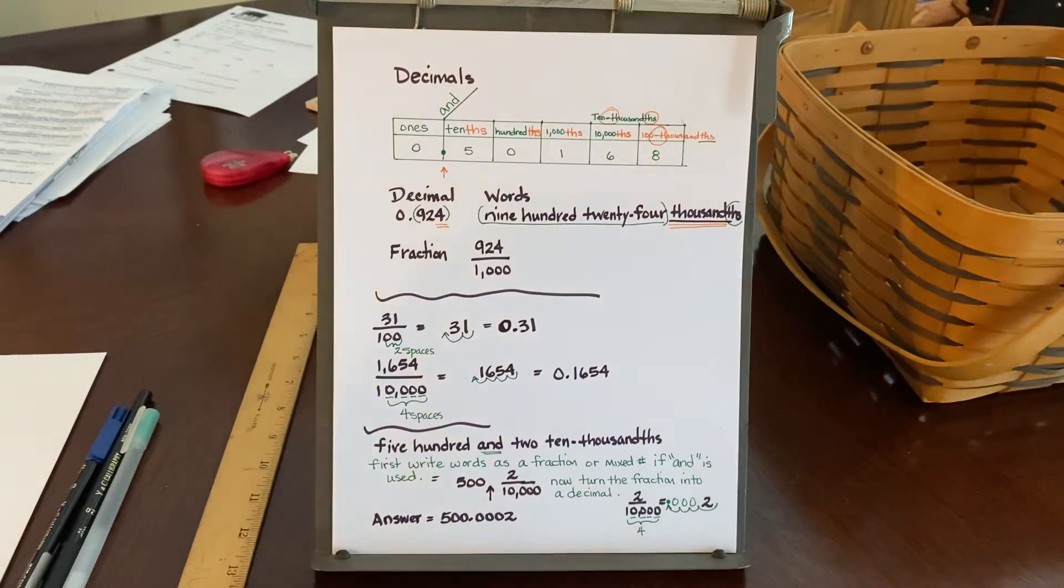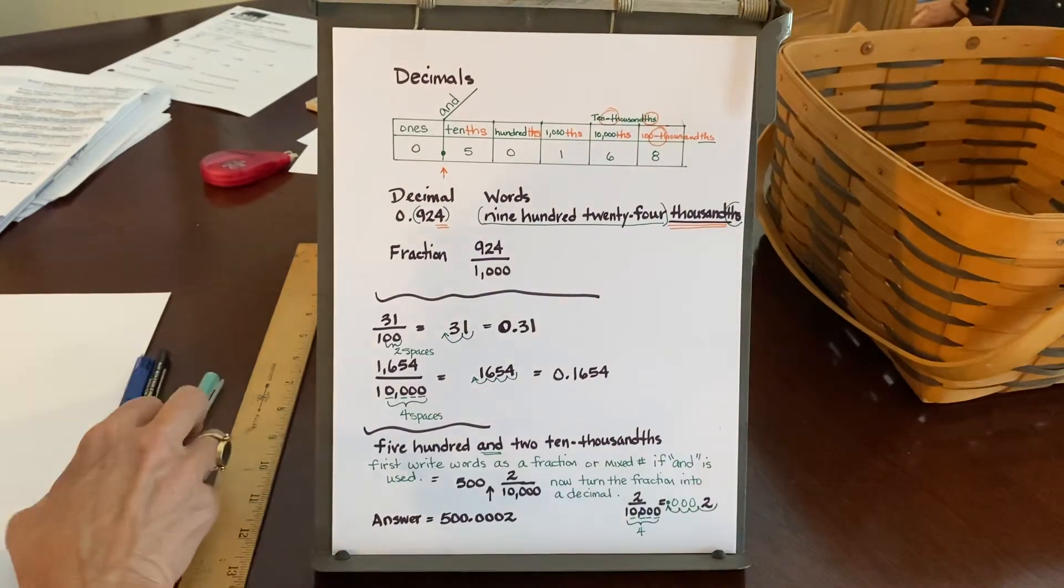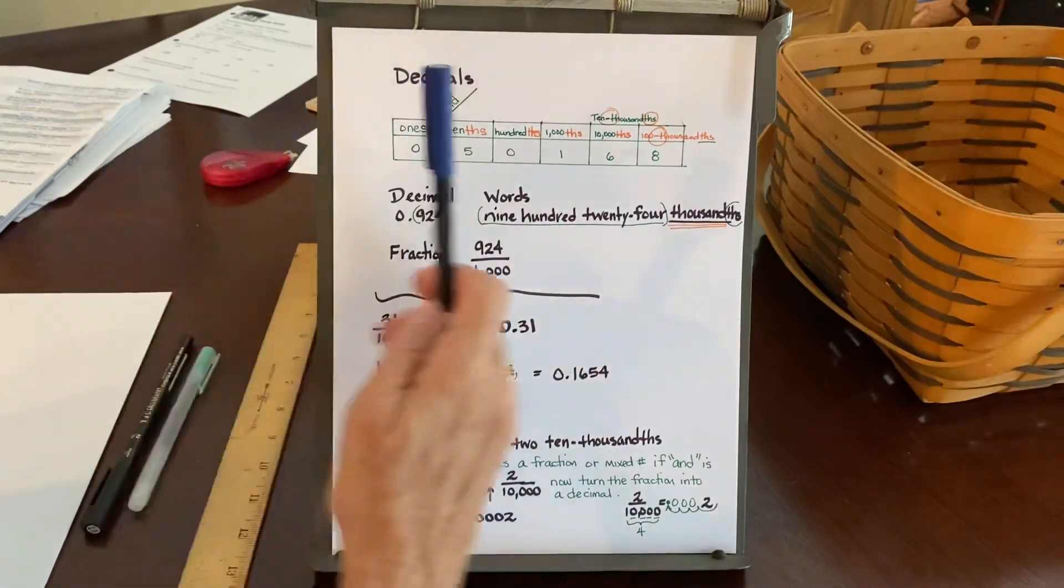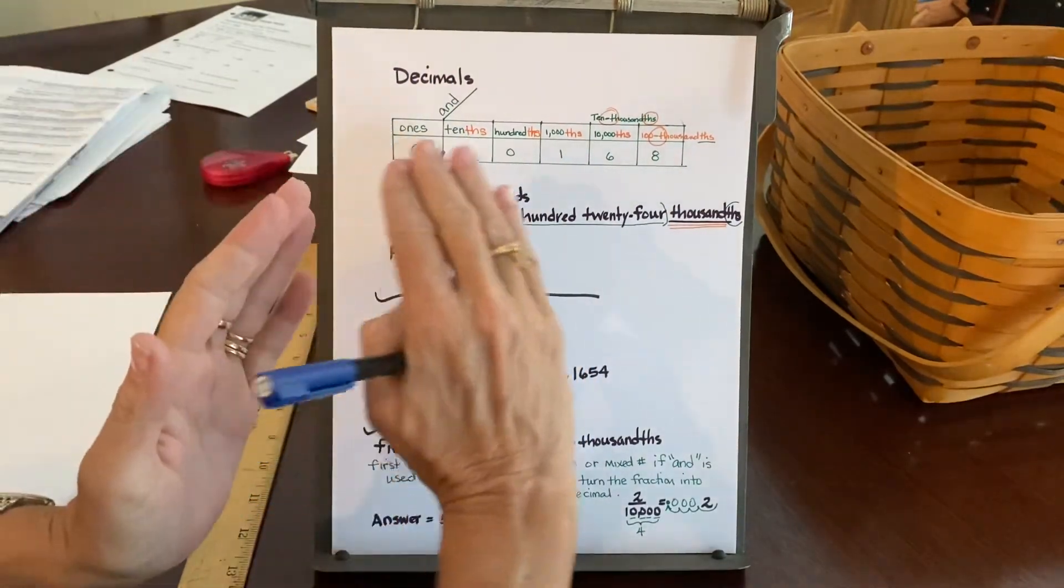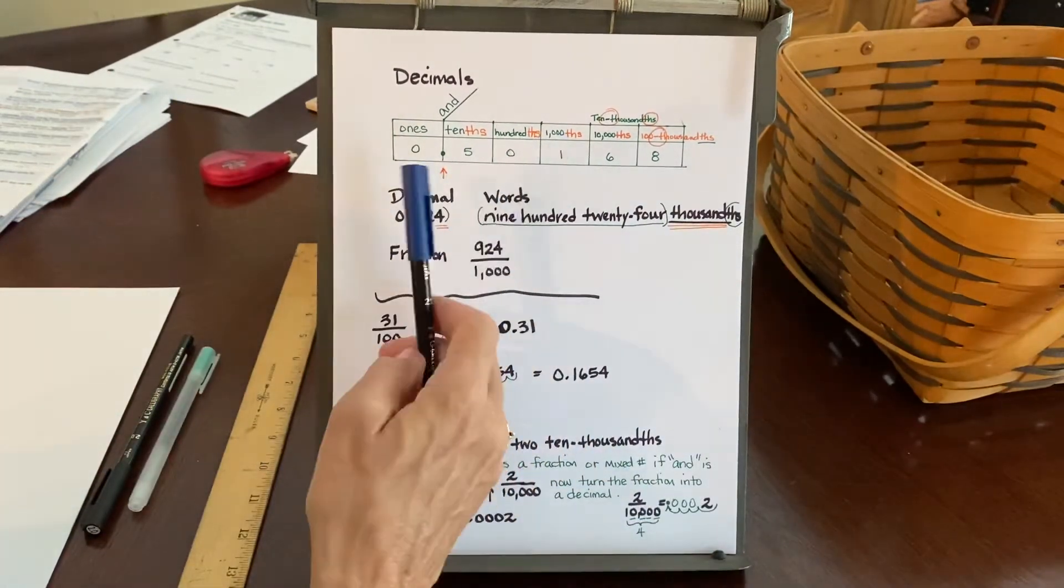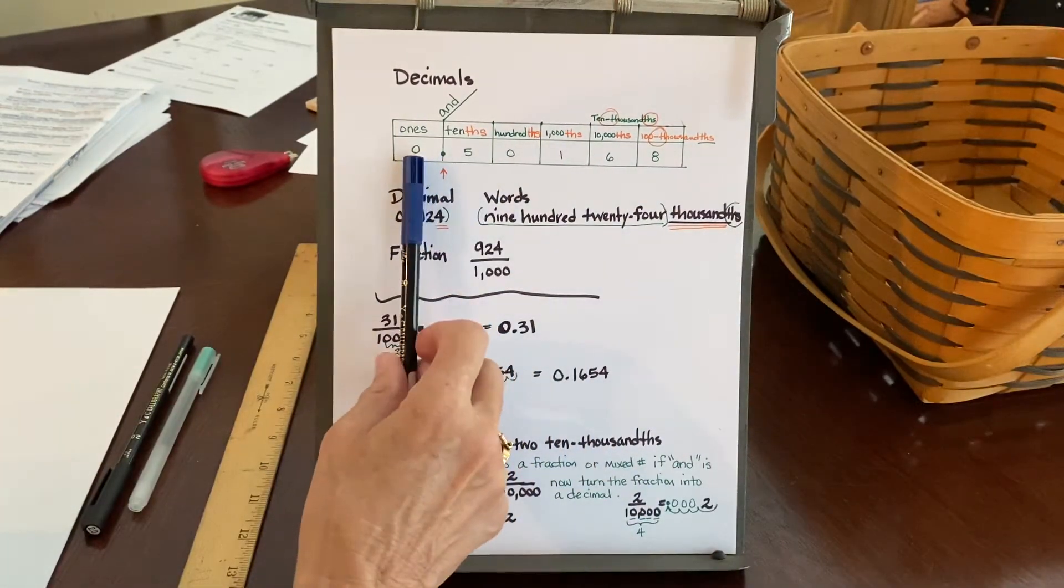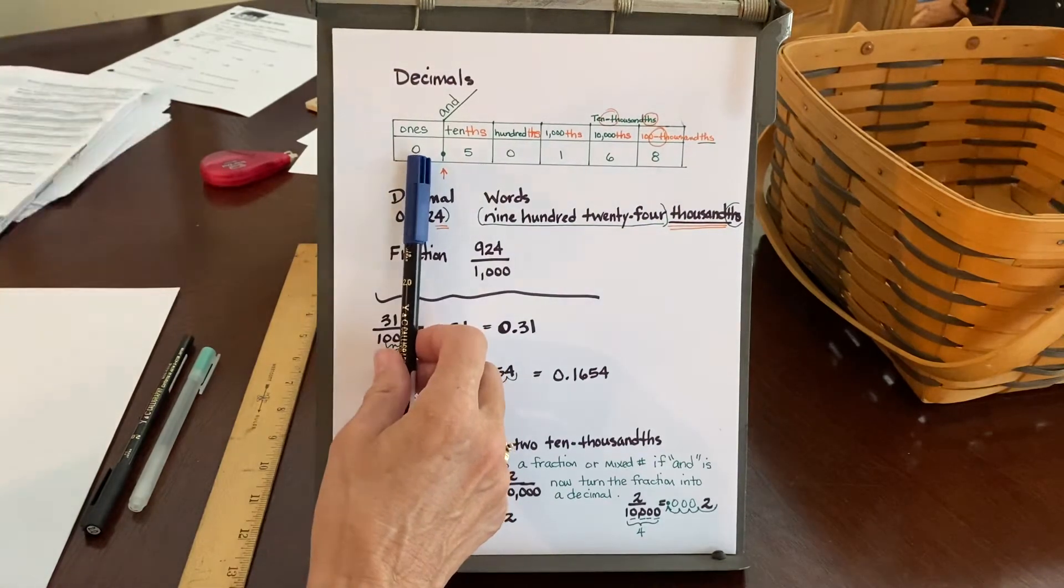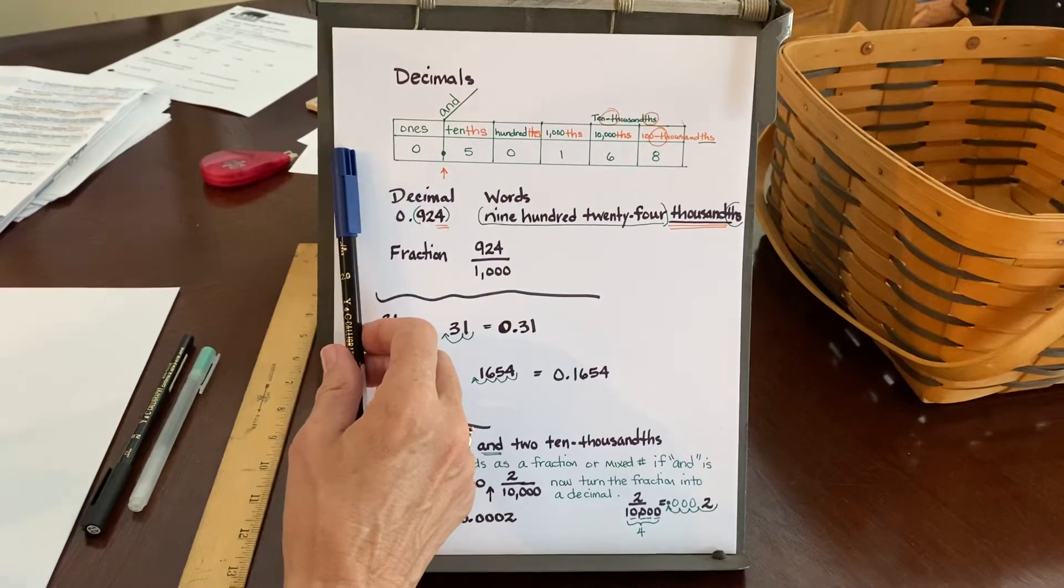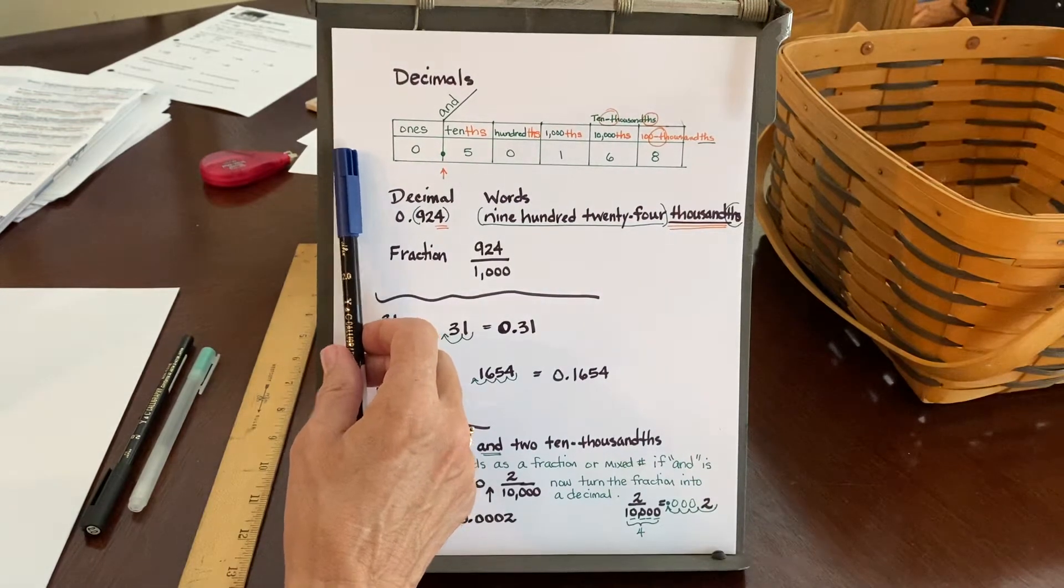Okay, I want to talk about decimals and decimal places. We've already talked about whole numbers, and decimals are exactly the same in terms of the names of the places, but going in opposite directions. So what I mean is, if we start at the ones column, you know going to the left, we have the ones, the tens, the hundreds, the thousands, the ten thousands, and so on. We did that the other day.